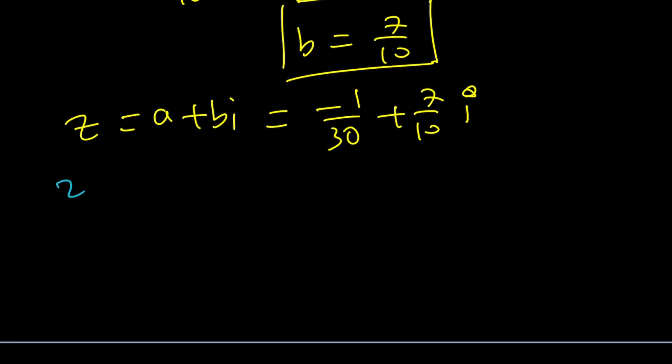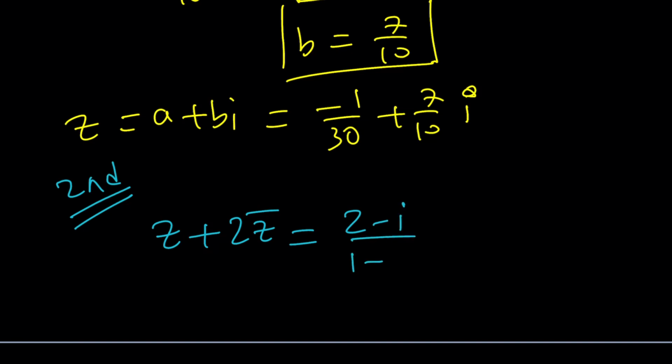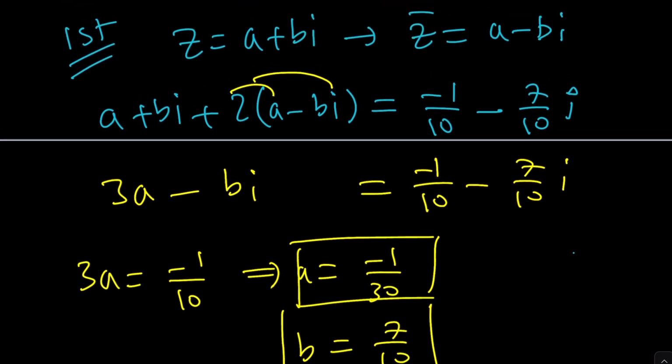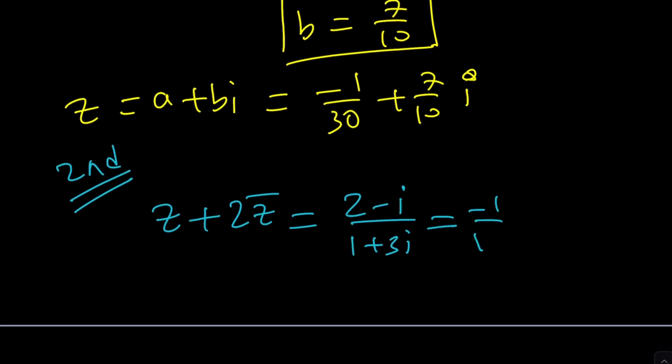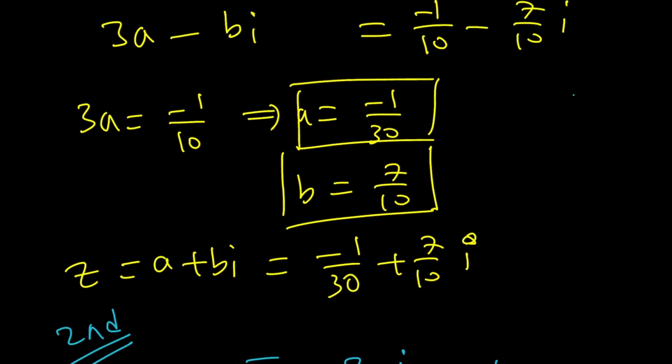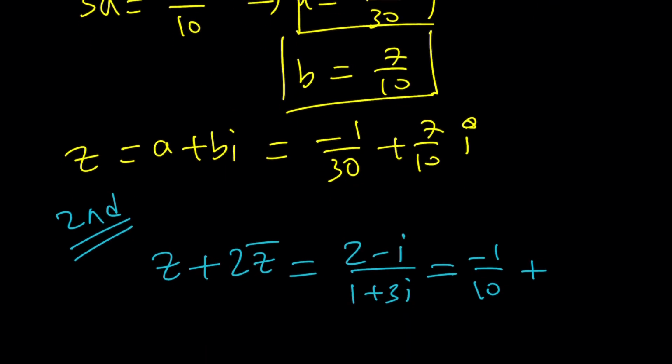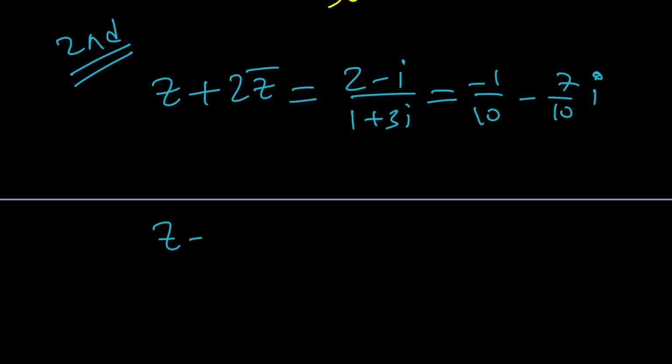I think the second method is also really cool, but you're going to decide which one is better. And again, we can just start over, but we already know the answer. Let's go ahead and just set it equal to that, -1/10 plus, what was the other number? Minus 7 over 10i. And now we're going to set it equal to that. So let me go ahead and write this directly.